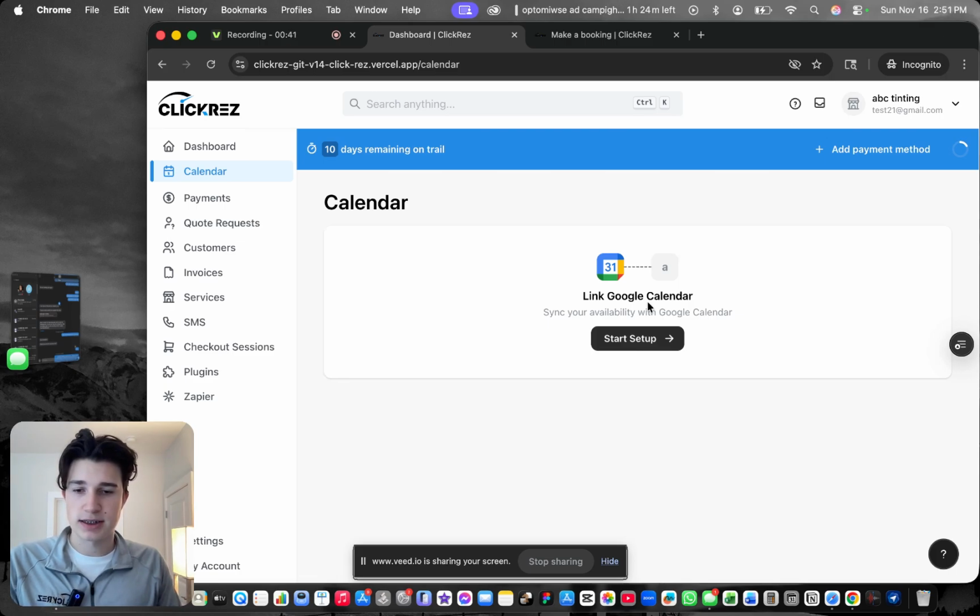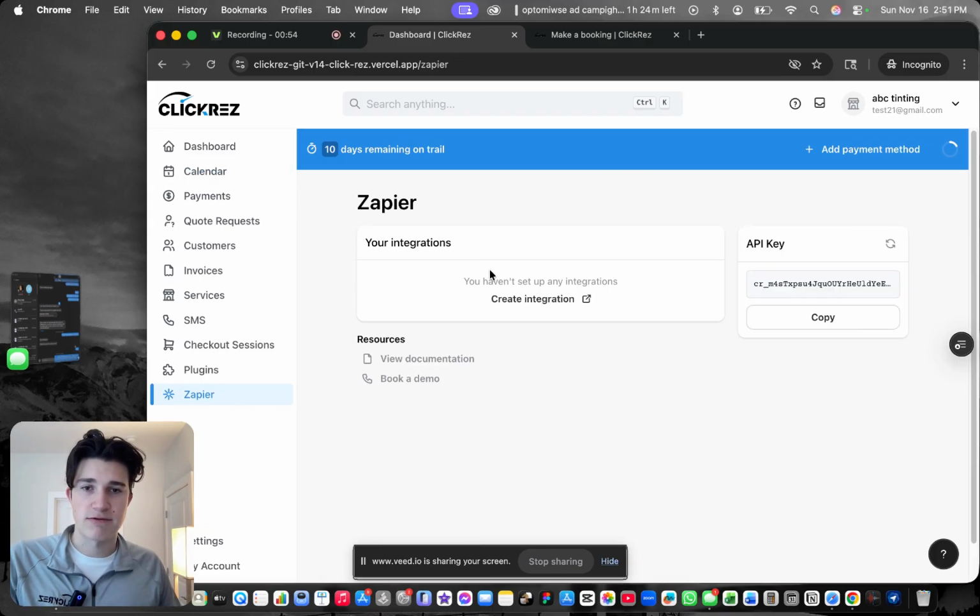ClickRez will see the bookings from your Able or the other software programs and make sure to put no bookings in there. So it's a good way to prevent double bookings and keep those systems talking to each other. You can also use Zapier to send over customer data and booking data depending on the integration capabilities. So yeah, it's kind of yes and no. You can do whatever works best for you.